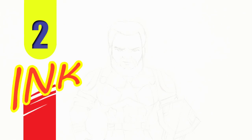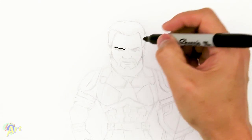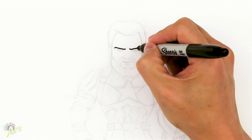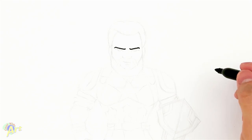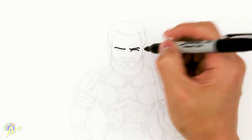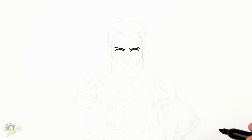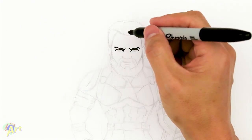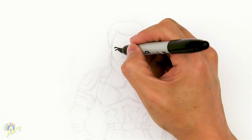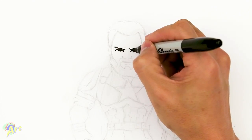Alright, so let's draw this, and to begin we're going to draw his eyes first. We're going to give him kind of a mean brow, so we just draw two little slants like this. Okay, and then from here just draw two little arcs right underneath it, and it's going to be pretty long. You guys can see this with a Sharpie. I'm trying to draw some small details, and then once you have that, just shade in the eyeball.